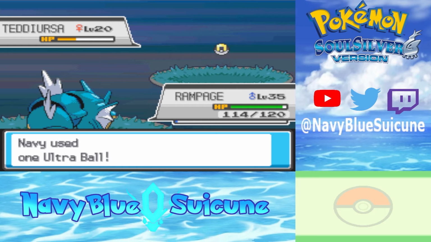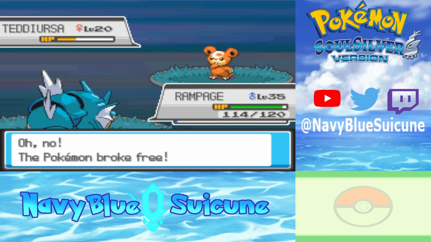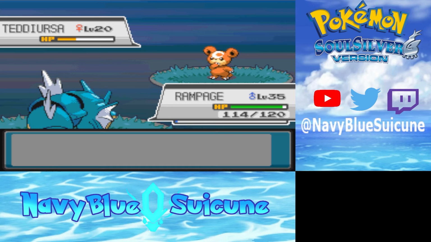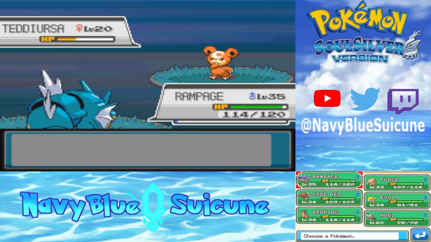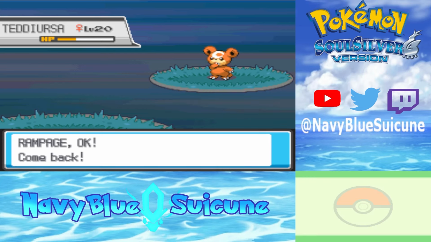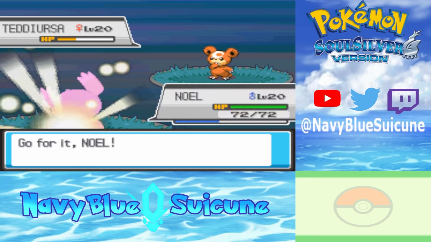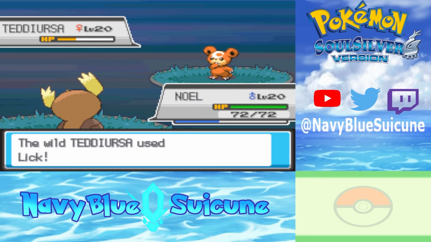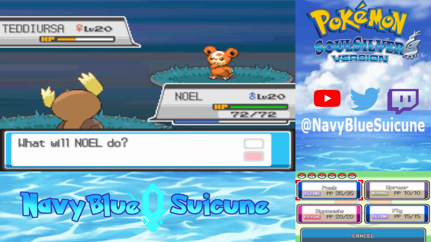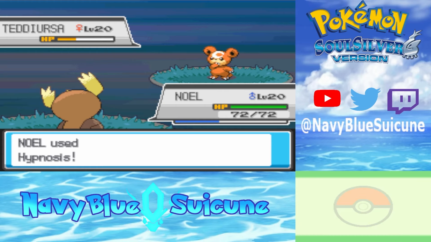Another Ultra Ball. Out the get-go? Man, only level 20. Is it because your species is rare or you're still healthy? Maybe not, you're closer to its level. I'm out, Noctowl. Lick doesn't affect, perfect. We'll go for Hypnosis.